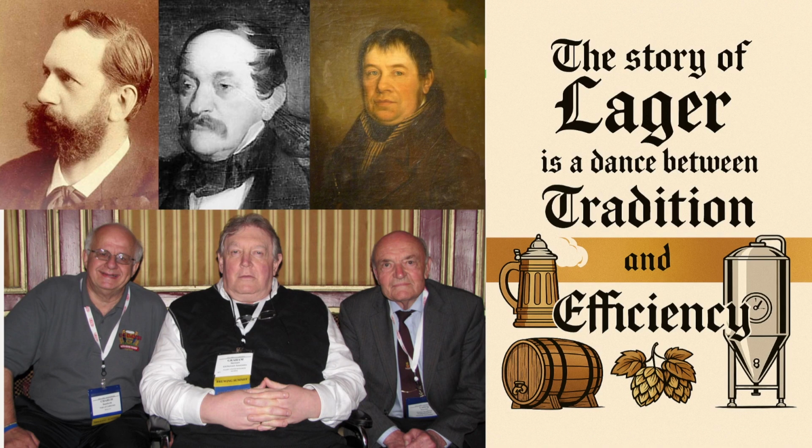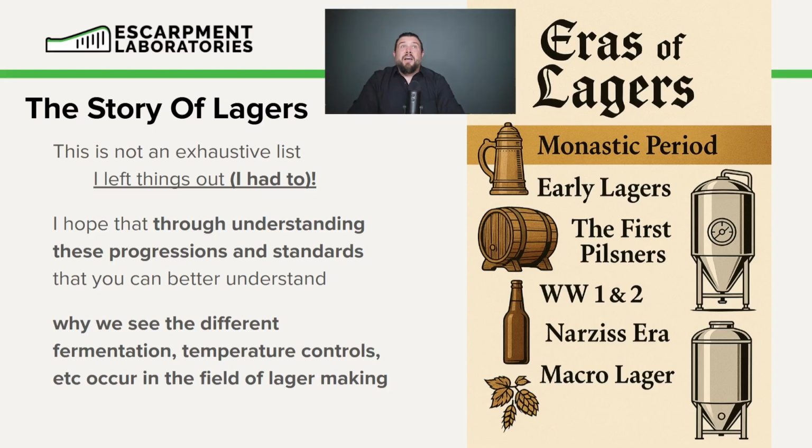We have Siddelmeyer, Dreher, Gross. We have Charles Bamforth, Stewart, and then Narziss. All these guys, we owe them a huge amount of debt when it comes to making lagers. So this is not exhaustive. We've covered a lot, but this is by no means an exhaustive list when it came to lager making. I had to leave stuff out. Believe me, I had to.